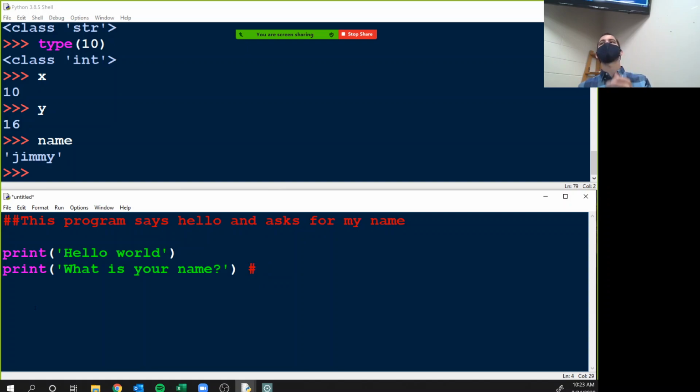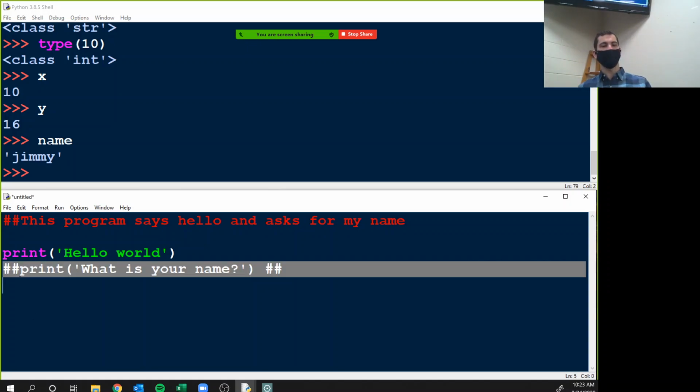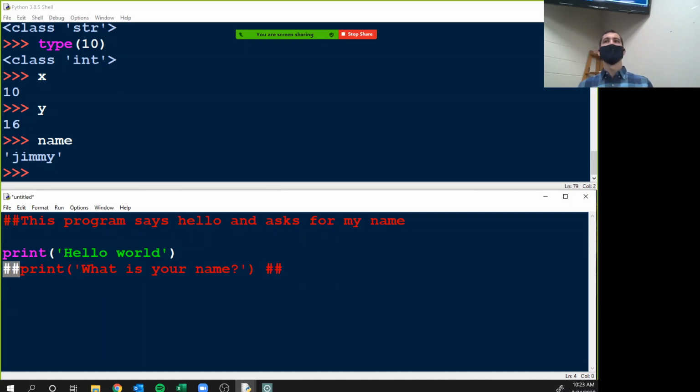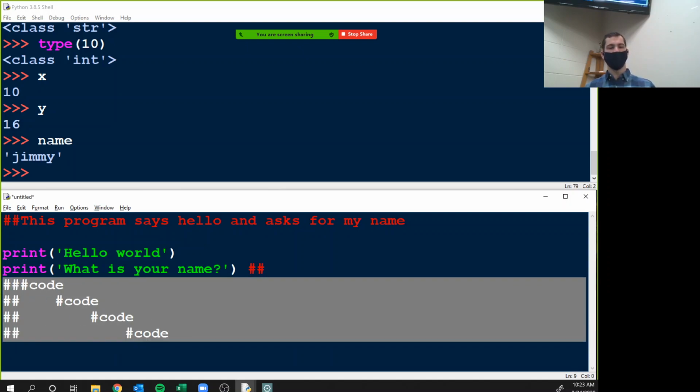If you are commenting out lines of code for whatever reason, to say it doesn't work and you want to test it, please do it with 2, and please do it with Alt 3 or with 2 at the very beginning, because I've had students who do this with just Shift 3, and I need to uncomment it out, and I can't.